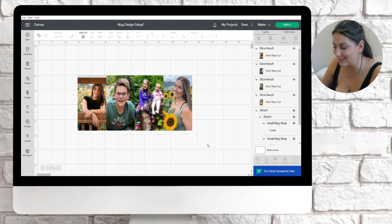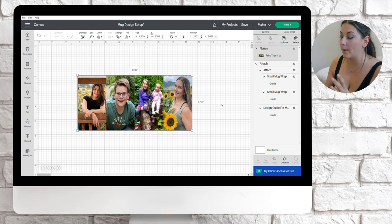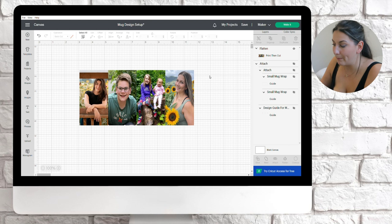This combines it into one print then cut image and tells my printer and my Cricut, hey, this is exactly how we want it set up, all aligned together in this exact way, and then cut out exactly around this. Otherwise it would have cut out each individual photo, and that's not what I wanted for my specific one here. So now we're ready to go. Make sure your template is hidden. Go ahead and delete it if you need, so that it's just your photos or your design.